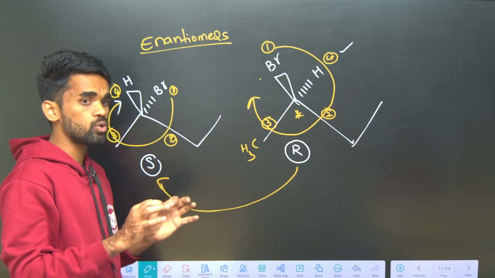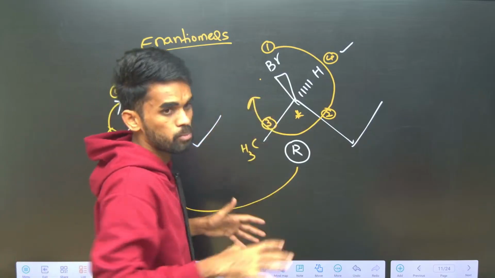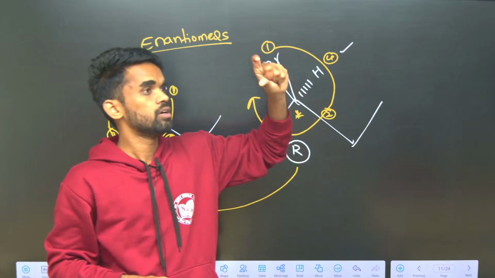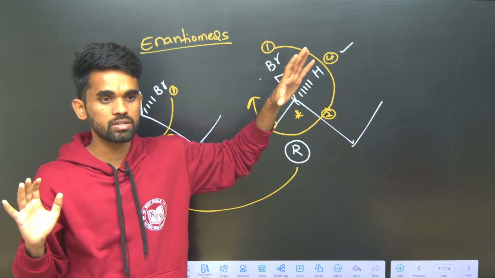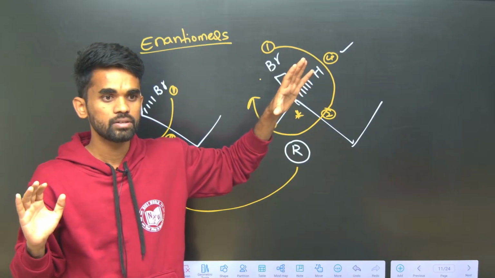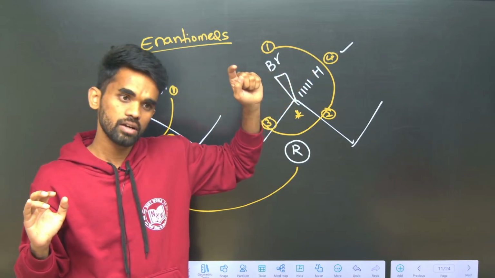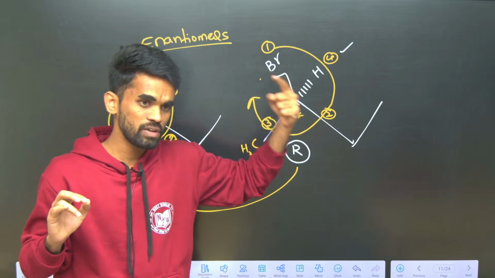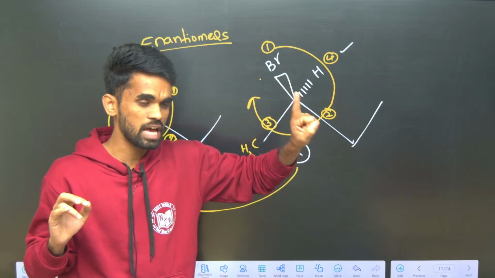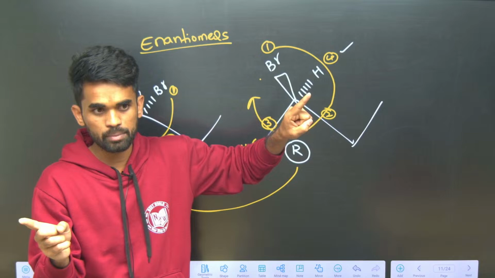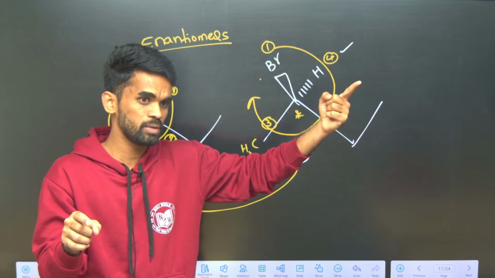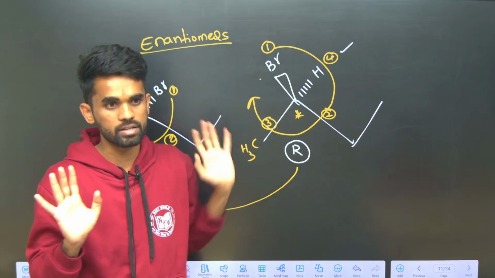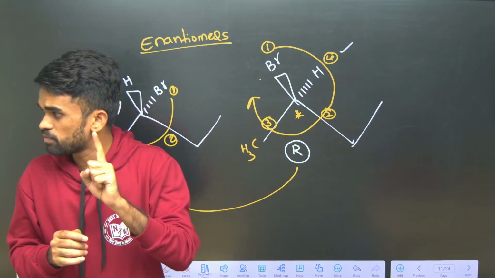So how do we identify enantiomers if 4 compounds are given? Like they will give one compound. Identify its enantiomer from the 4 options. What will be your answer? First of all, the given one is optically active, and if it has R configuration, then the enantiomer should contain S. If our given image is S, it should be R. That's it. Okay. So this is with one chiral center.